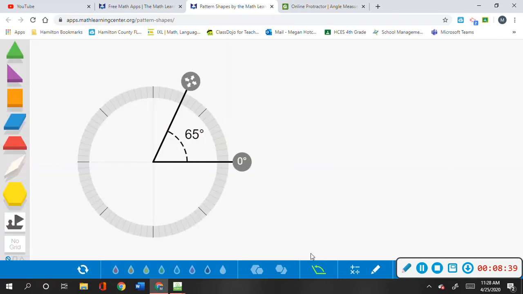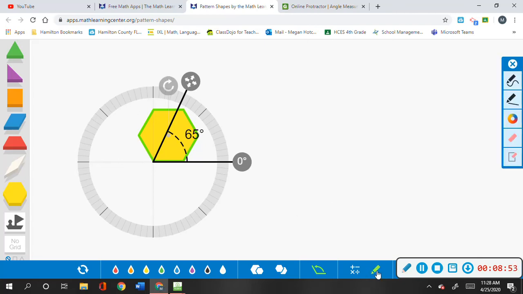Let's look at something that would be larger. Let's look at this shape right here. And what kind of shape is this? It has 1, 2, 3, 4, 5, 6 sides. So what kind of shape is that? That is a hexagon. And we are going to measure one angle inside this hexagon, and it's going to be this angle right here. And I'm just going to name it because I don't have names for it. And I don't want to get confused.